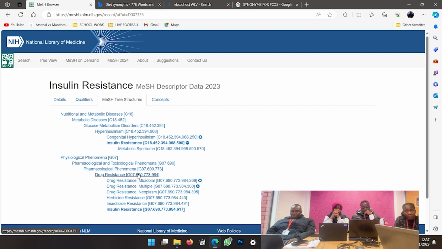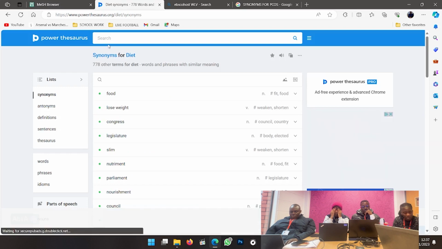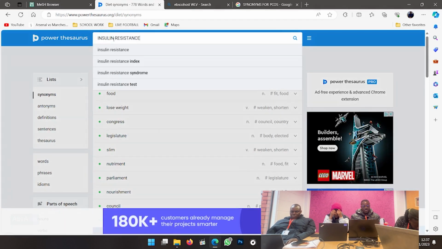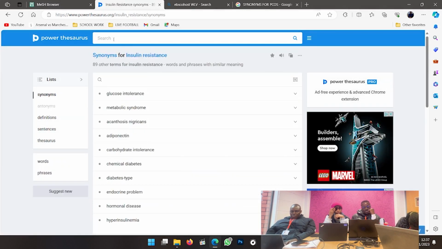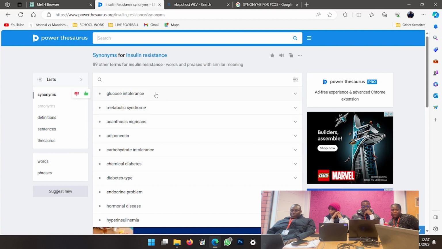Any synonym on MeSH browser? So insulin resistance on Thesaurus, please. Glucose intolerance. That's a good one. Metabolic syndrome. Should we go with glucose intolerance? So glucose intolerance it is.